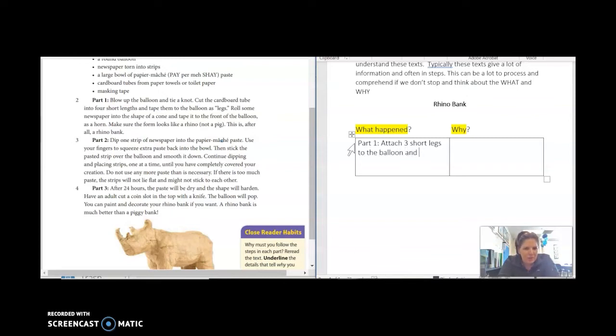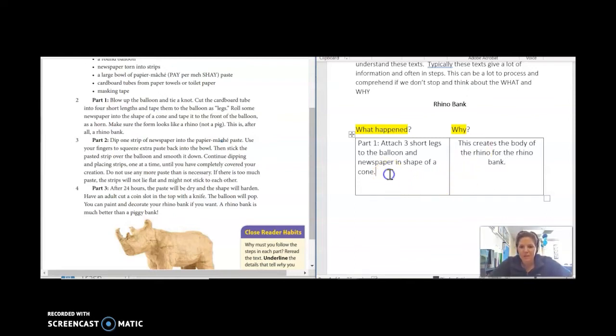The newspaper into the shape of a cone, newspaper in shape of a cone. Again, not writing down every little detail. Why? Okay, so now I need to think to myself, why do we do this? This creates the body of the rhino for the rhino bank. Now I know that's the purpose of doing that.